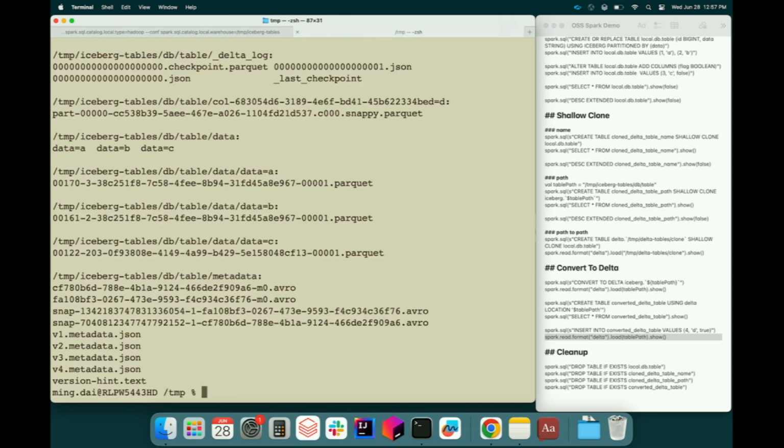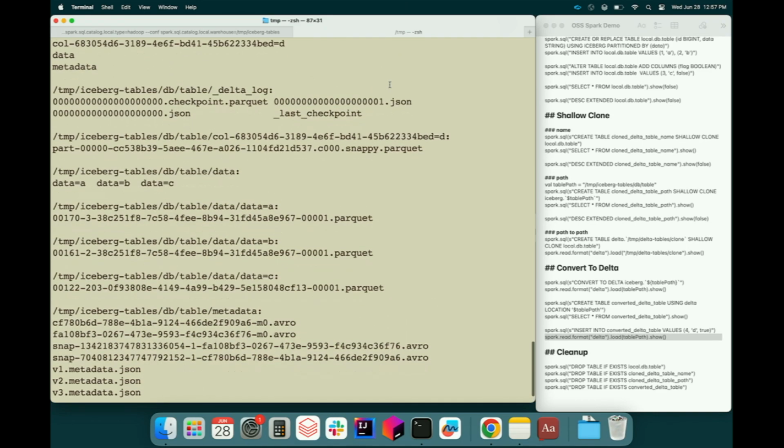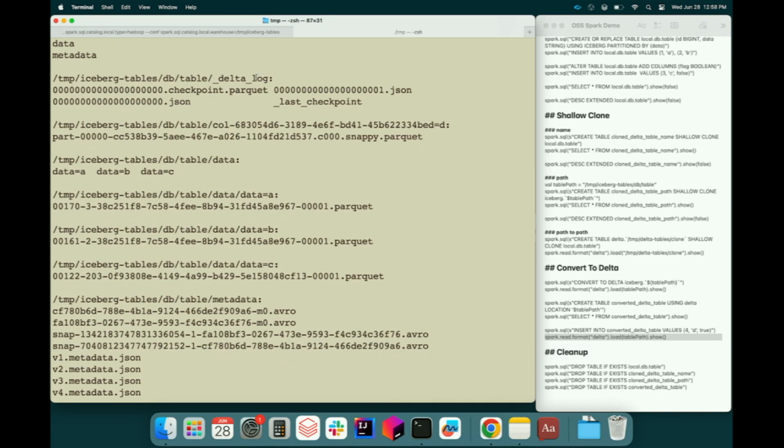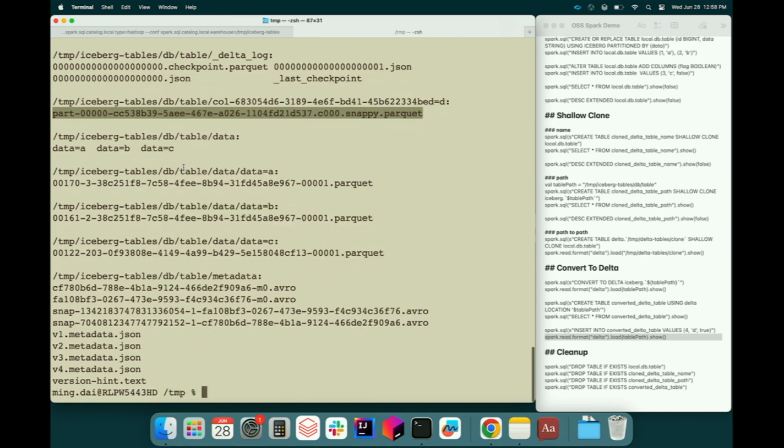If you go back to the original Iceberg table path, you will see we have created a delta log there. However, this delta log has 2 transactions. The first one corresponds to our initial convert to delta, and the second one corresponds to our insert into for the fourth row. If you check the next entry, you will see a new Parquet data file has been generated. This is actually generated by delta from our insert into the fourth row. Yeah, from now on, this table can be used as a delta table, and it can leverage all the existing delta features.